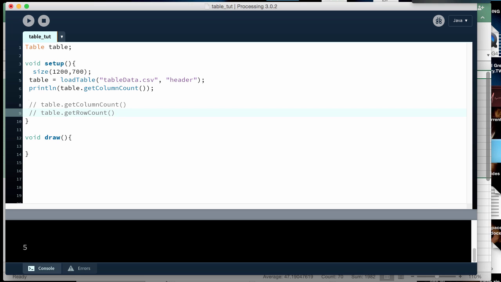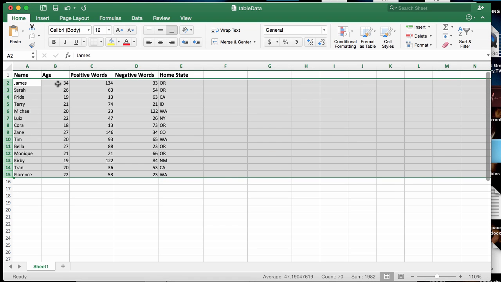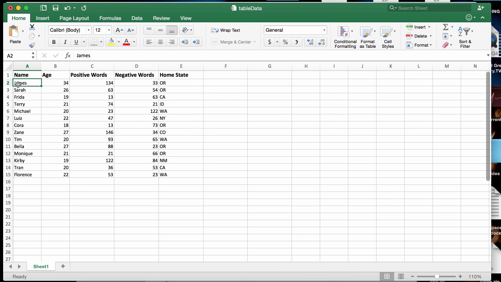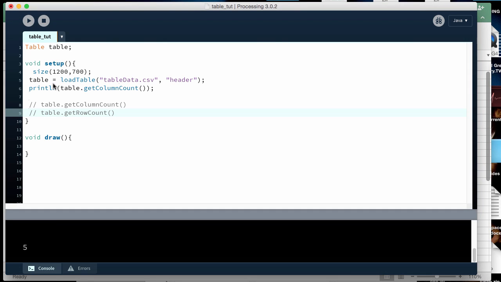Now, next up, how do we access individual data points? It's going to be very common that we need to know, for example, how old James is here through code. And so we have another very useful set of features, which is to pinpoint or target specific data.